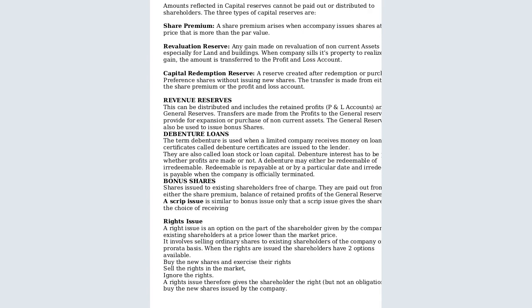So I've said that theory is very important. You need to understand it. At least they can request you to explain the two types of reserves: capital reserves and revenue reserves. They can tell you to explain the three types of capital reserves. You have seen them: the share premium, capital redemption reserve, and the revaluation reserve. They can request you to explain the two types of revenue reserves: the retained profit and the general reserve. They can tell you to differentiate between bonus shares, scrip issue, and rights issue. So at least try to understand those items even before you go to the format of the company accounts.